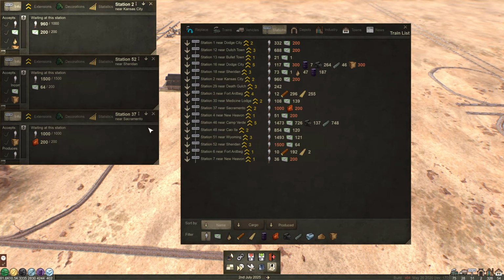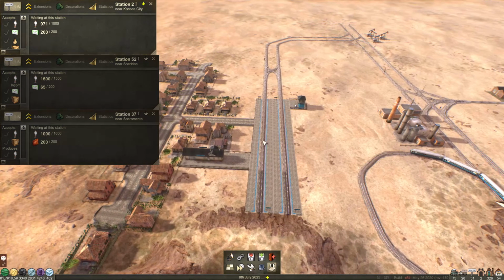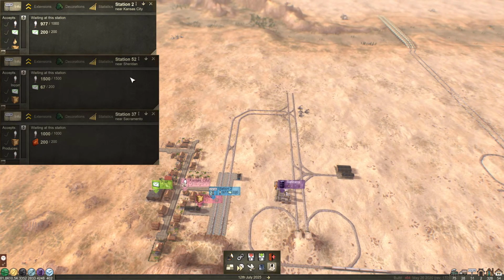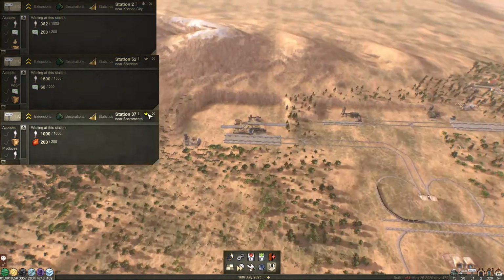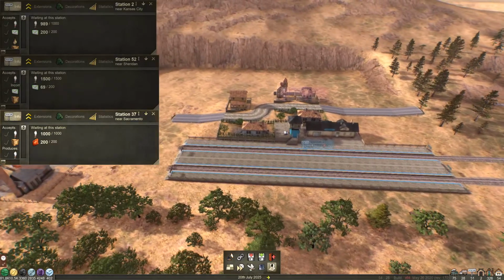Station 2, 52, and 37. So let's see what we got here. Station 2 is here, so that's very close by. That's cool. And the station, let me see, 37. Okay, so station 37 is up north here.